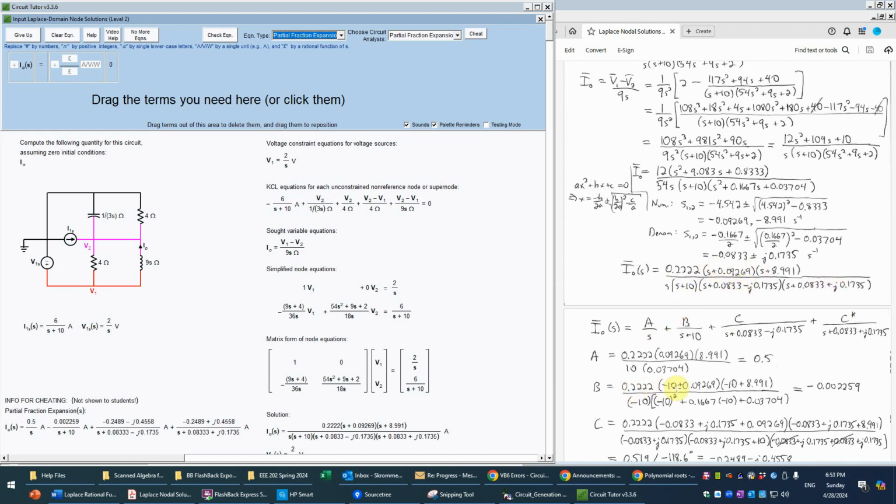We have the constant, then we have minus 10 in place of S, and here again, minus 10 in place of S, keeping the other constants, and this term is just minus 10. This term's gone, and then here, I again use the unfactored form. That's a little bit easier here. So I have negative 10 quantity squared plus the 0.1667 times negative 10 plus that. And then, again, we could just use real arithmetic, which is a little bit faster to evaluate that.